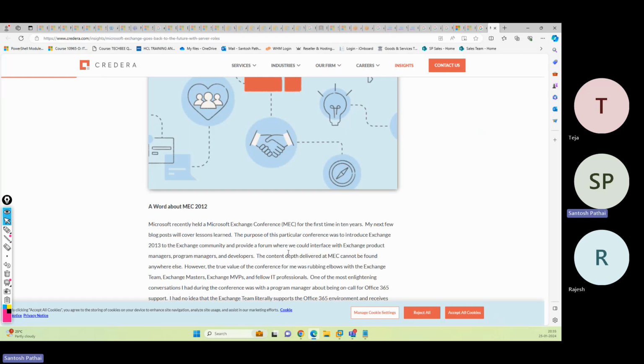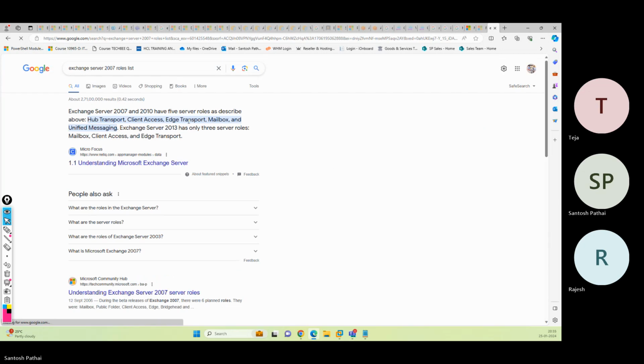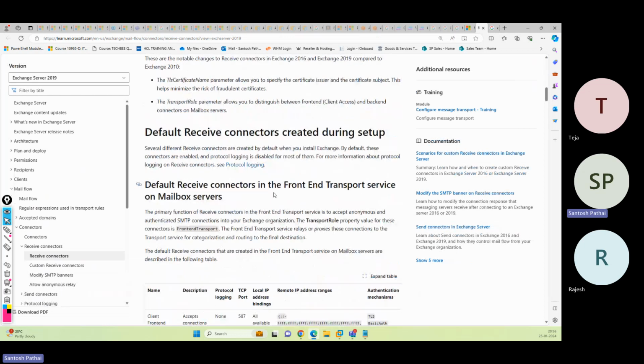Now if we talk about Exchange 2007 and 2010, you had hub transport, client access, edge transport, mailbox, and unified messaging roles. So how all these services run in the background is the same. The architecture is the same, just the roles were separated.